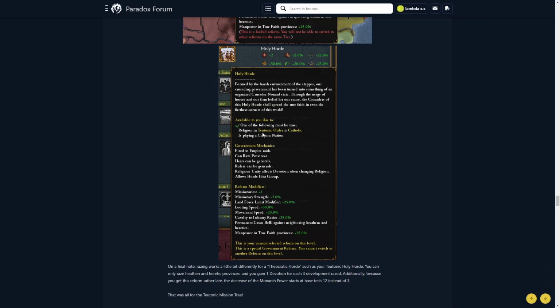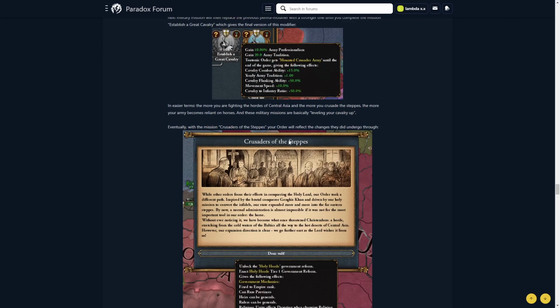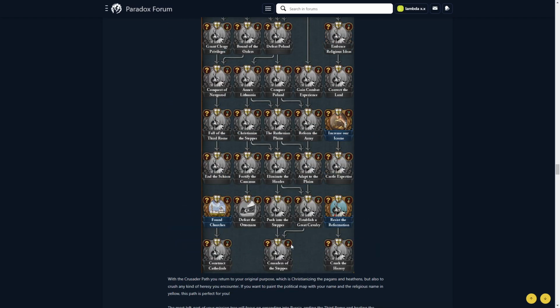But it doesn't seem to be tag locked, at least. So in theory, you'd be able to start as Teutonic, at least from what I can see, go through the relevant missions. Now, I don't know how long it takes to go through this mission, the so-called Crusader of the Steppes. That's over here. It's unclear how long this takes.